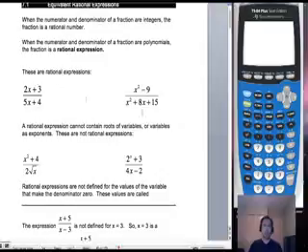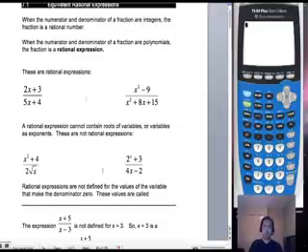So these are two examples of rational expressions here. Here we have a polynomial in the numerator and the denominator. Here we have a polynomial, but these have to be factored in order to solve it, but they're still rational expressions. Rational expressions cannot contain roots, and they cannot have variables as exponents. So this right here shows that this is not a rational expression, and that's not a rational expression either.